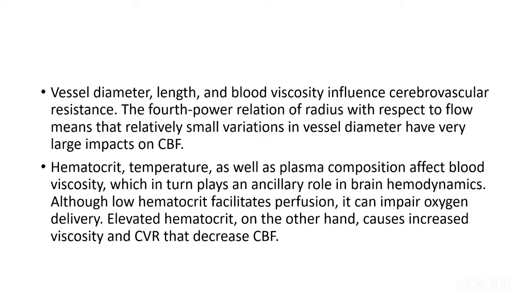with respect to flow, so relatively small variations in the vessel's diameter have a very large impact on cerebral blood flow. Hematocrit, temperature, as well as plasma composition affect blood viscosity, which in turn plays an ancillary role in brain hemodynamics. Although low hematocrit facilitates perfusion, it can impair oxygen delivery. Elevated hematocrit, on the other hand, causes increased viscosity and cerebrovascular resistance that decrease cerebral blood flow.